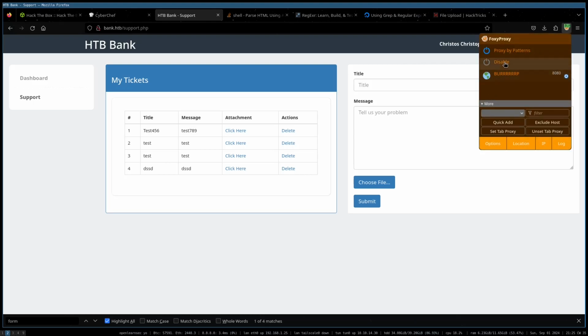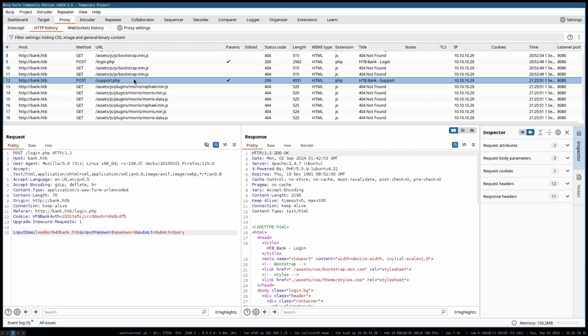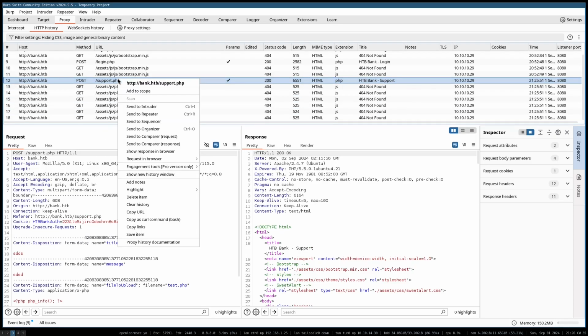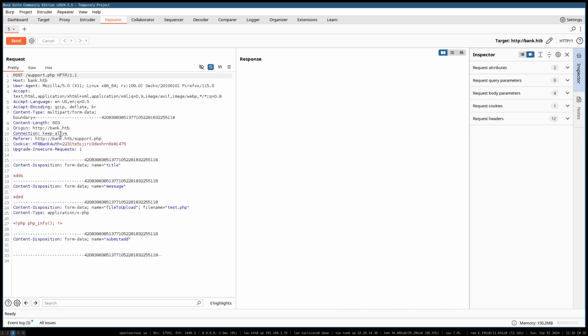Okay, turn that off. And we'll send this to repeater. And we'll add a null byte, 20.